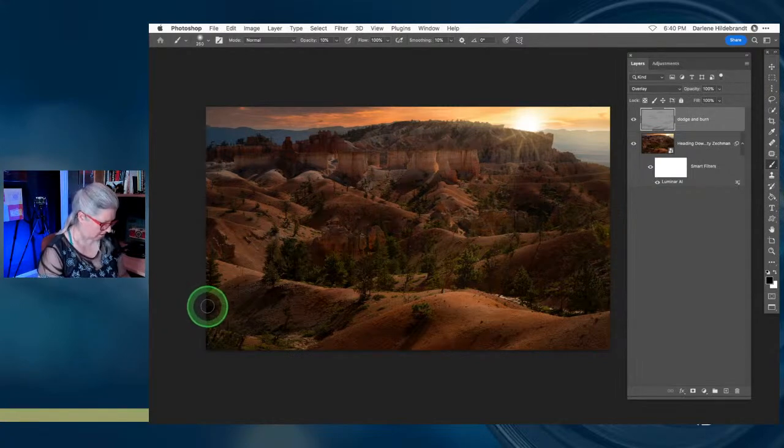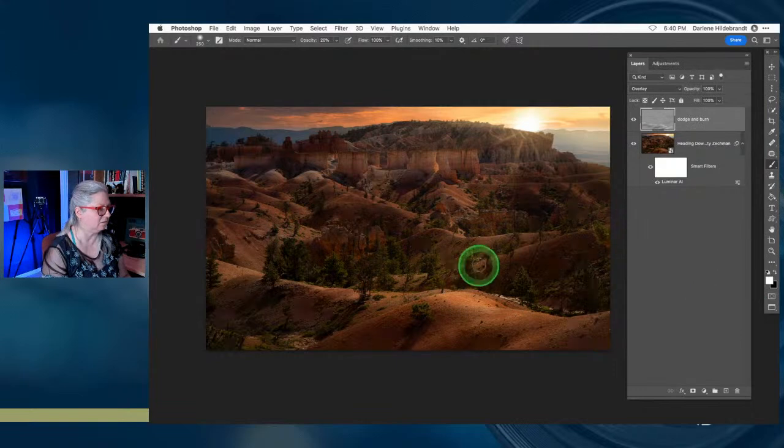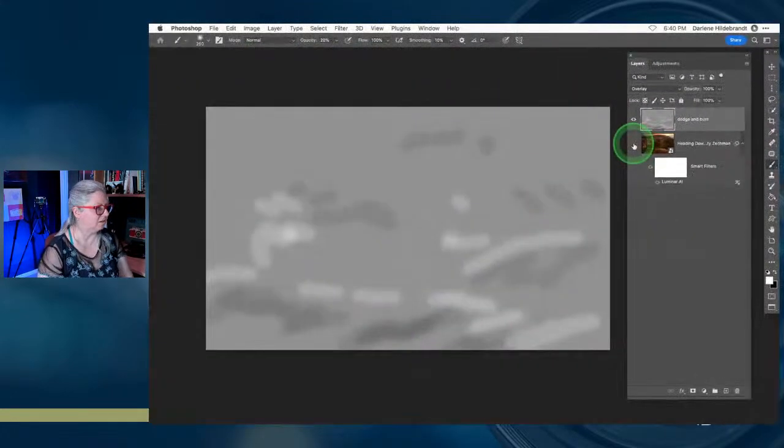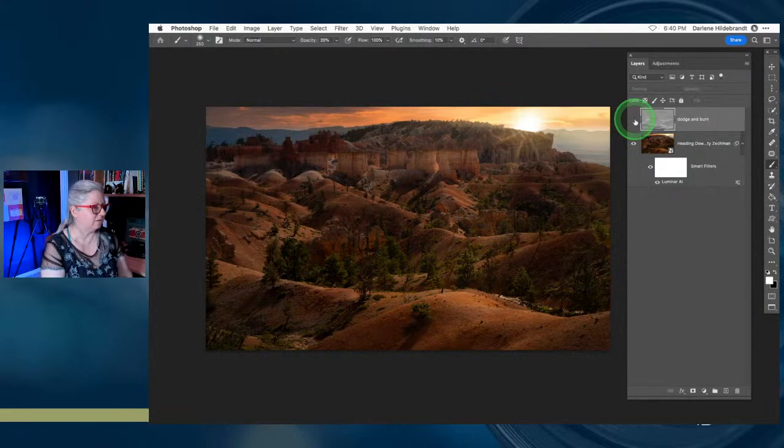Building it up. Now, if I switch colors to white, anything that I want highlighted, it's going to change to 20%. See when I painted there along this ridge, for example, I can pick up the highlights there. So this is what's called dodging and burning to bring out additional highlights. Now see this layer. If I turn off the base layer, that's what this layer looks like, just a bunch of gray and white strokes. And if I turn it on now, see what it's doing? It's adding a little bit of contrast.